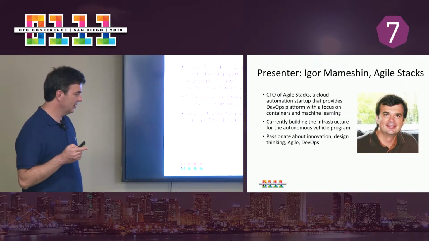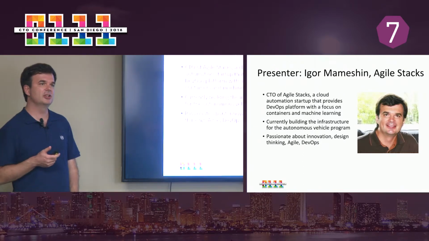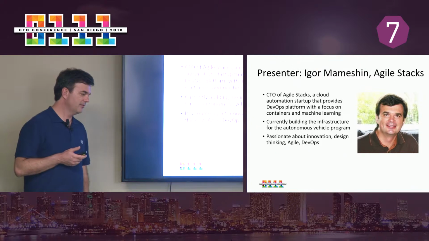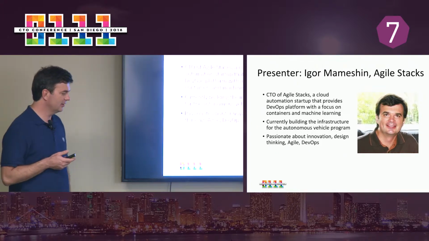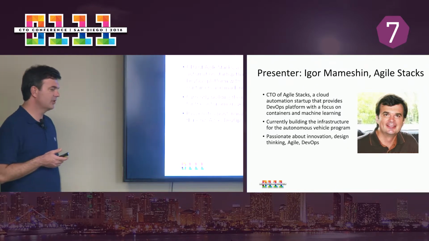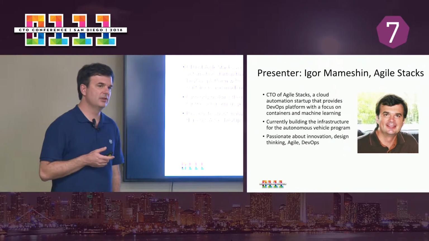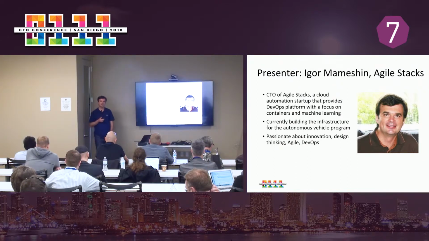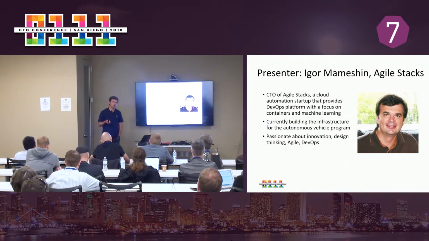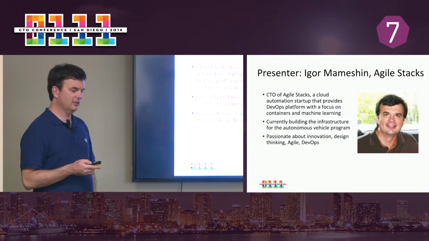So this is about me. I am a CTO of AgileStacks, a cloud automation startup, and we focus on containers and machine learning. We are currently building infrastructure for the autonomous vehicle program with one of the large electronics companies. I am passionate about Agile, DevOps, cloud automation. These are all the topics that really excite me.